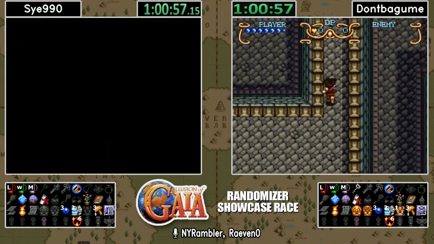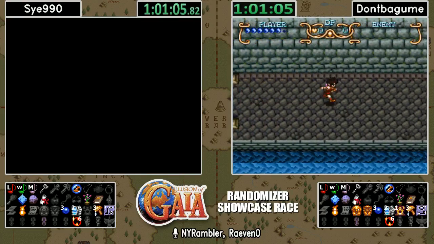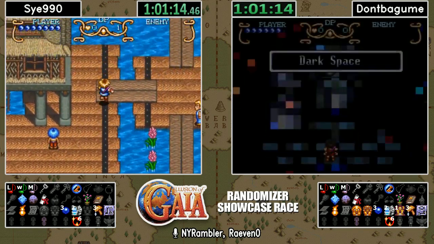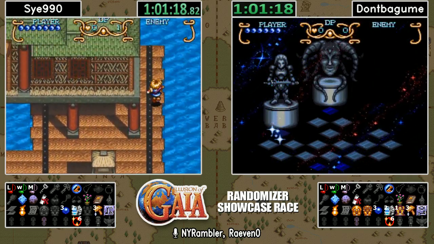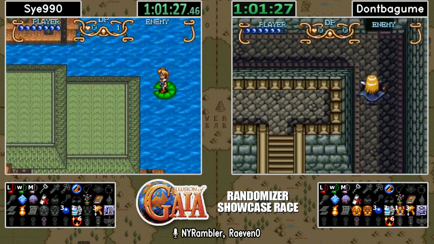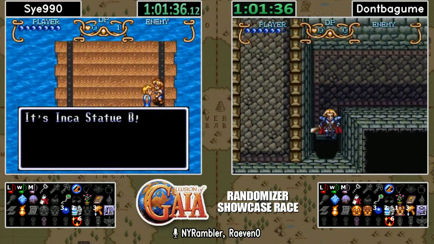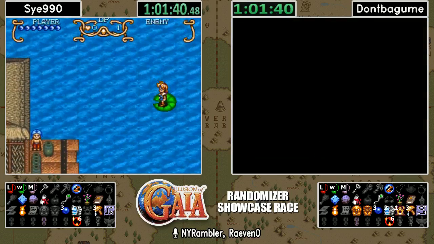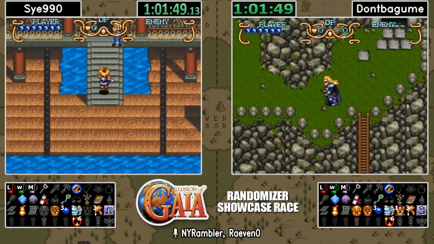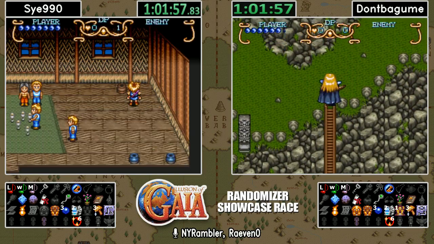Alright, Sye gets his prison key. He'll also get his Statue B in here eventually. Sye gets his statue B. Still a little bit behind Bagu, who has to get statue A in Edward's prison. This kind of herbs instead of like the hieroglyphs.